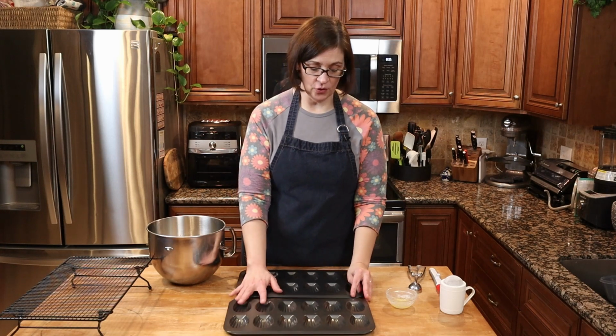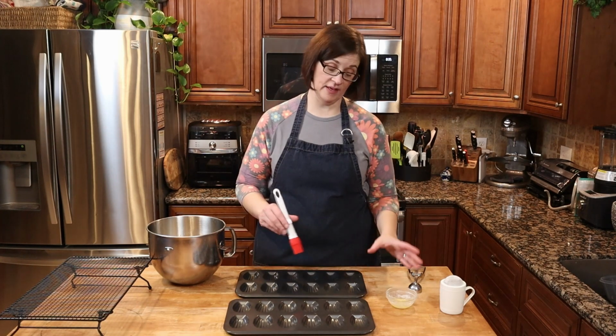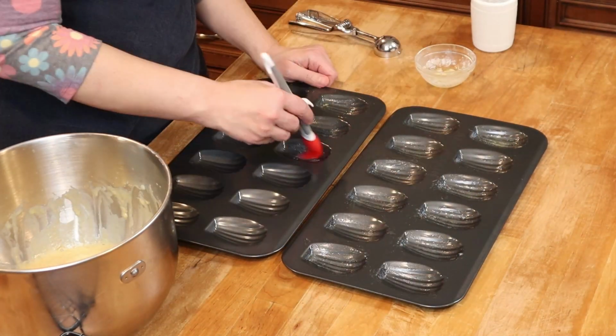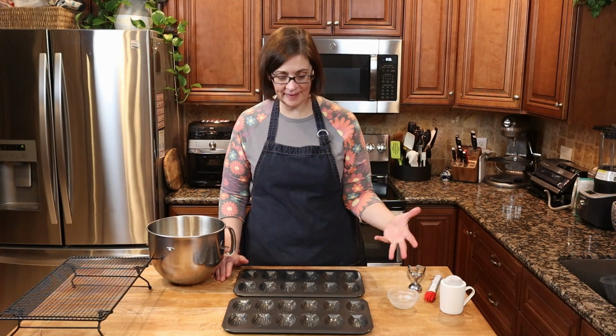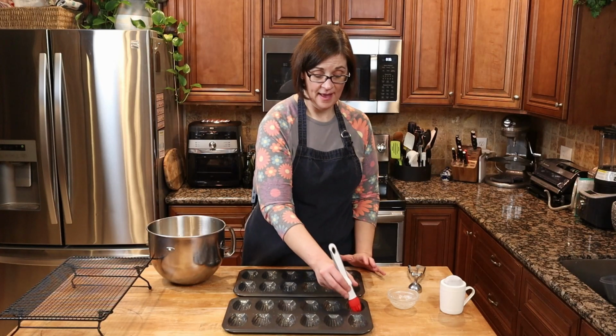So what we're gonna wanna do is we're gonna take some melted butter and paint the wells of all of these. And yes, they are non-stick, but you still want to paint them. There we go. Now, some recipes say to sprinkle flour over the top as well. That's overkill. I've never had them stick after I put butter in them, but you do you. If you've made them before but not gluten-free and really feel like that needs that extra flour, then go ahead and do it.